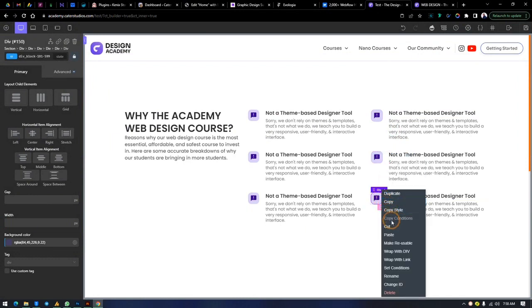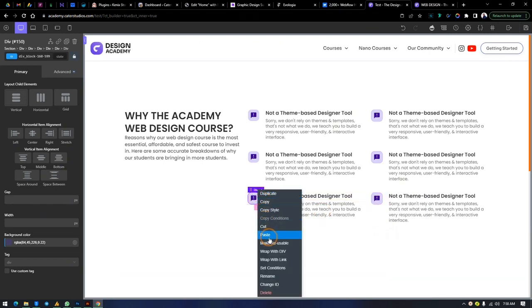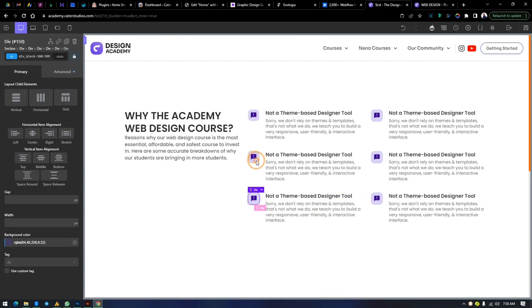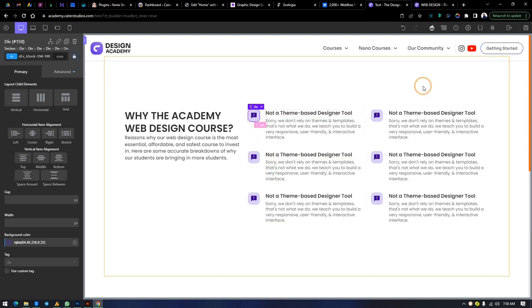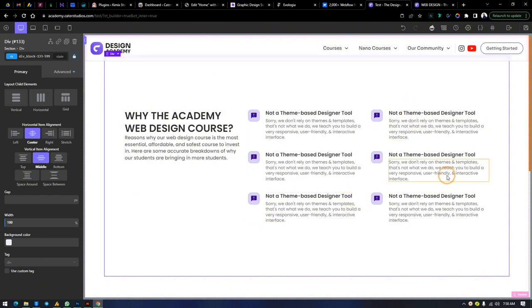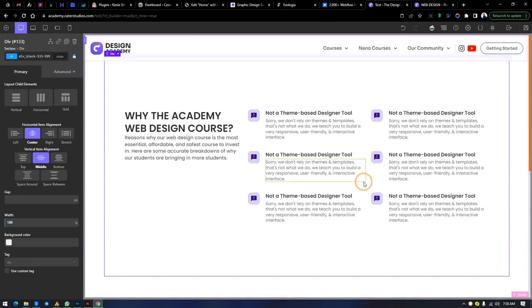And paste. We are going to be doing this for each and every one of the icons each time we make changes. This is why classes are very important. So whenever you are creating your own, make sure you add classes in all of these ones I didn't add classes to, so that whatever you are doing applies to the rest of them. So now we are done with our work. Let's recap exactly what we did.